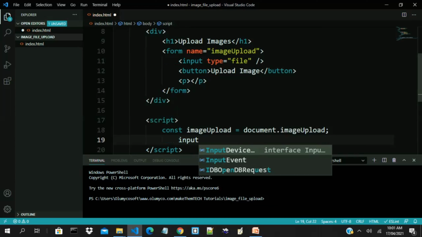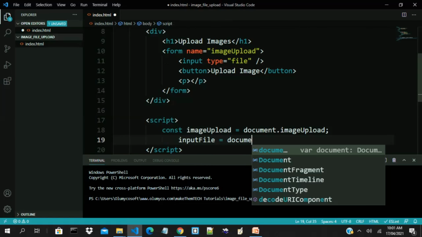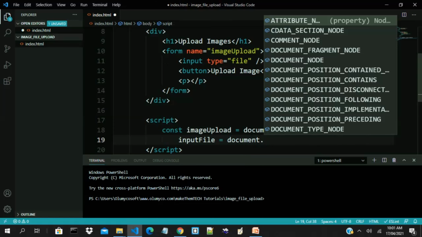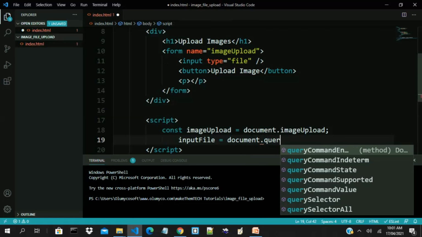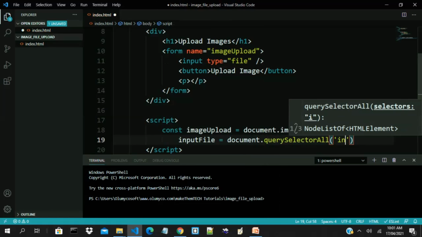Because we are going to add more input files to the list here, we are going to get them at once, using querySelectorAll. Then we call it input.